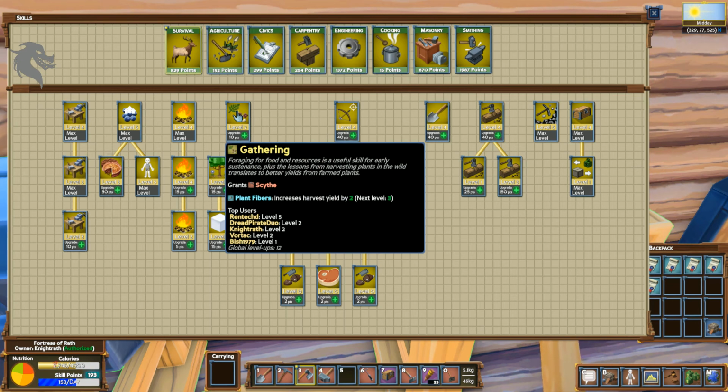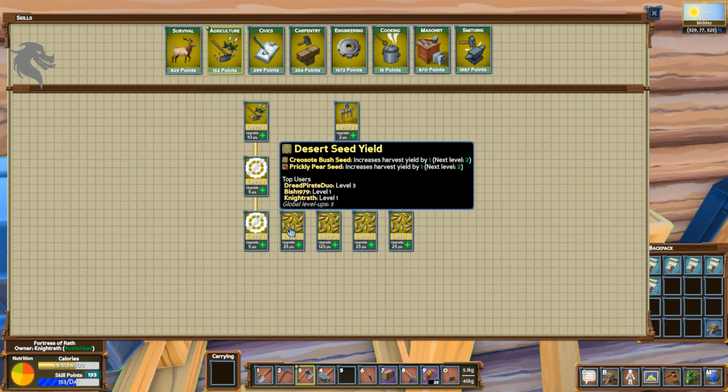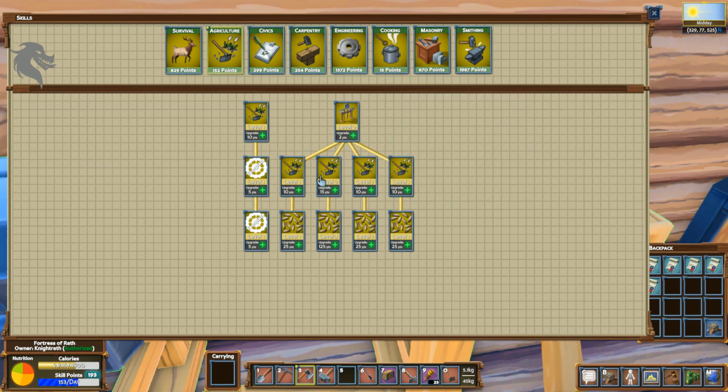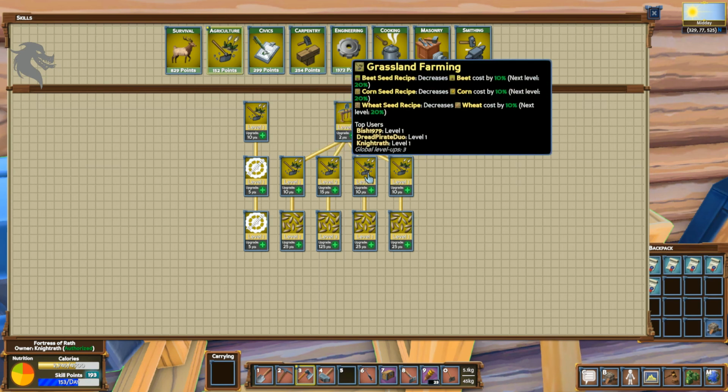So one just gives more seeds, one gives you more fruits. I should invest in the seed portion. So you would pick them. Well, I have both up, so I get seeds from the plants as well as the fruit from the plants. Okay, then I won't mess with that. What is this? Beet, corn, and wheat. Let me increase this.